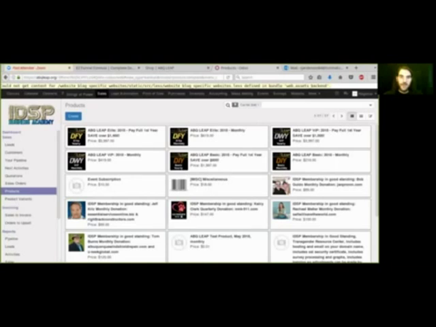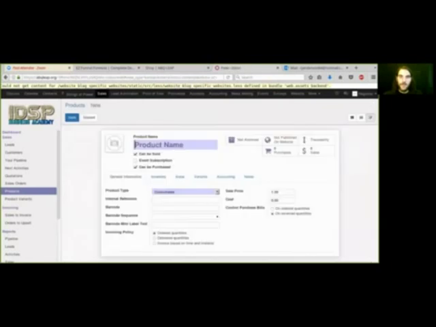Now when this page loads, it shows cards for all the products that you have, and then in the upper left you can click the Create button to create a new product. So when this form view loads, we'll see that there are 2 blue areas, so these are the mandatory fields. The first field is product name, so I'll just put something like Bob the Builder website remodel. So I'll create a Bob the Builder website remodel product.